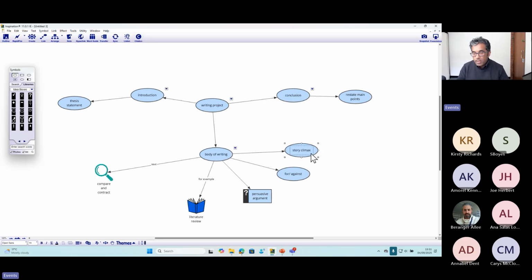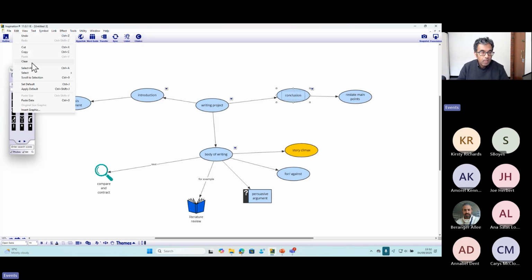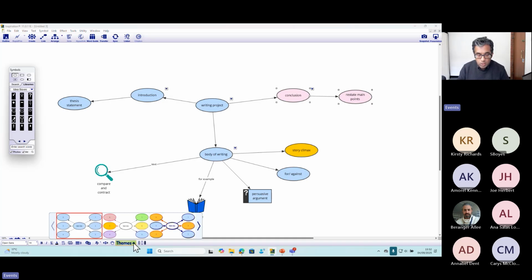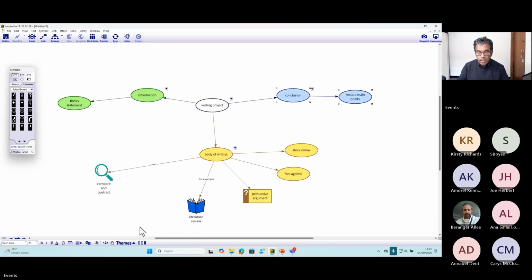Another feature that we've got is that you can obviously add color cues to help add an extra layer of meaning. So I could do one individually, or if I click on here and go to edit, you can select at various different levels and highlight a group of them. So what this does is it breaks down the map into its key components. So you can start to see groups, patterns, relationships. But to speed that up, I can use our themes feature. So I'll turn that on. Got lots of different themes. I tend to go for this one, and it will automatically apply a theme to it.